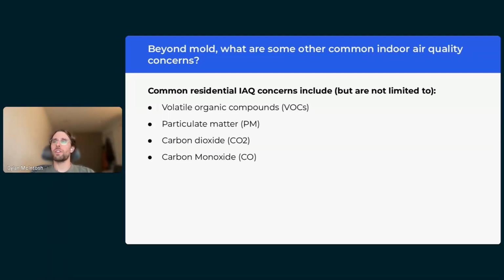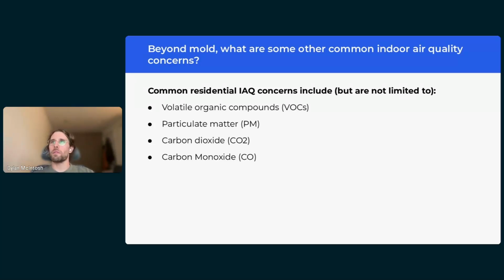Carbon dioxide, CO2, that's given off from living things as they breathe, and it's a good marker for ventilation. If your space is very airtight, carbon dioxide levels will naturally build. If you have artificial ventilation or natural ventilation, you have a window open, those carbon dioxide levels should be about ambient, which is about 400 parts per million. So yeah, very high levels. There are some concerns. There's a lot of literature out there and studies on how high CO2 levels can impact students in classrooms and learning. So it's more of a marker for ventilation in the residential setting. You typically don't see a huge buildup of that to the point where it would be detrimental.